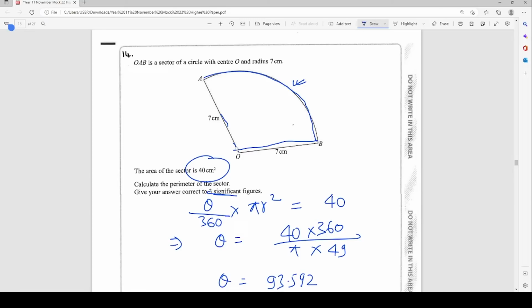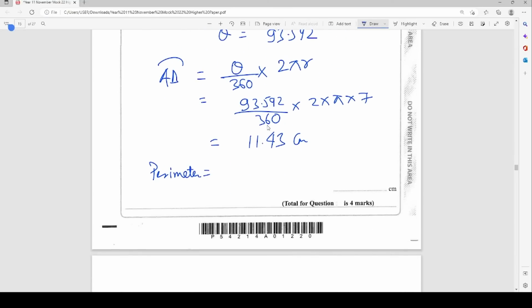Now the perimeter of this shape. One of the common mistakes is that students just find AB and forget OA and OB. You need to understand that you are traveling all the way OA, then AB, and then coming back from B to O. So if you add all the values, it would be 7 plus 7 plus 11.43, that would be 25.43. That should be my answer. Any value between 25 to 25.44 is acceptable. I will just write three significant figures, so 25.4 is my answer. I have rounded it to three significant figures.